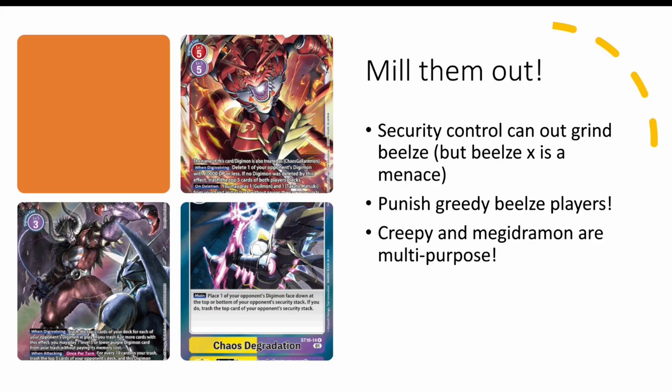They're only really doing that once, maybe twice if you give them enough memory, but more often than not, you're going to have the out to be able to get rid of their stack immediately. So even if they do go into their wombo combo, you're just going to remove their card next turn, and then you can really outgrind them that way. Depending on the build of security control, you can outgrind them, and you can punish players who are a little bit too greedy and a little bit too eager to mill with a strategy like that. In addition to that, Creepymon and Megidramon I want to bring up specifically because they're multi-purpose.